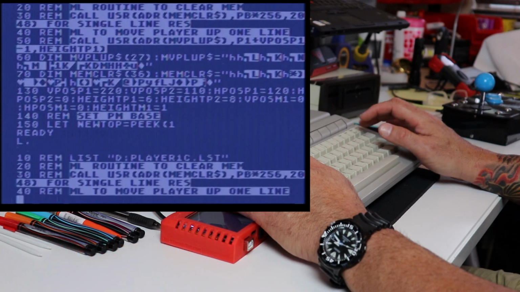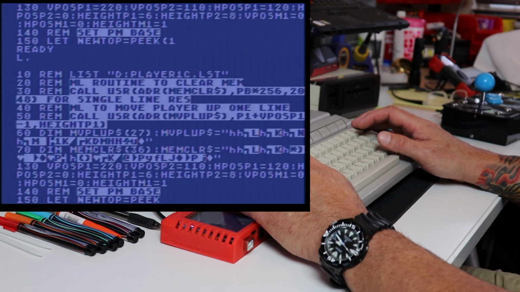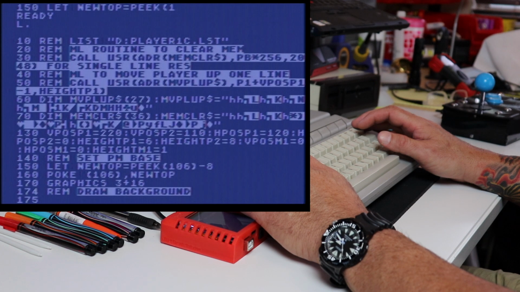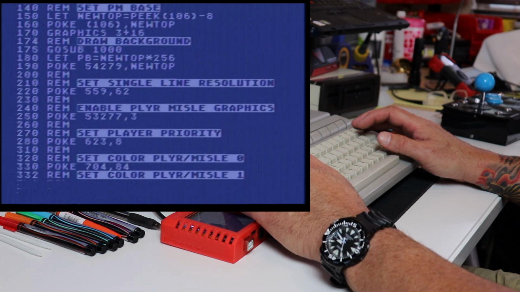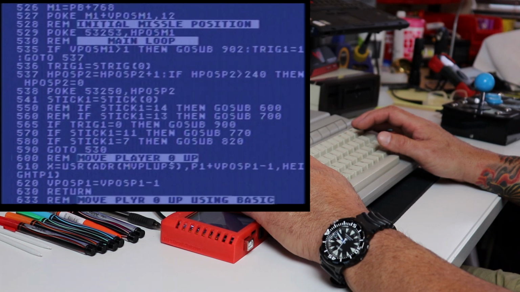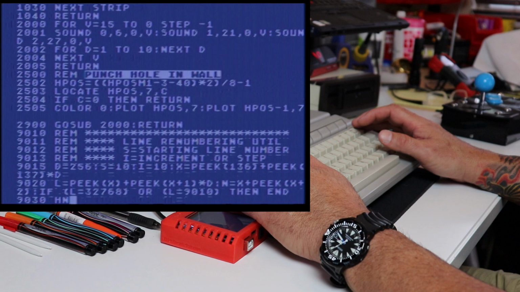But in the meantime, you can see here, this is the code modified from last time. I cleaned up the comments, the remarks a little bit. You'll see new lines of code in here. You'll see some new variables, and I'll go through this code in a minute here and show you exactly what it's doing. But the first thing we want to do is run it and see exactly what's changed from the last version.